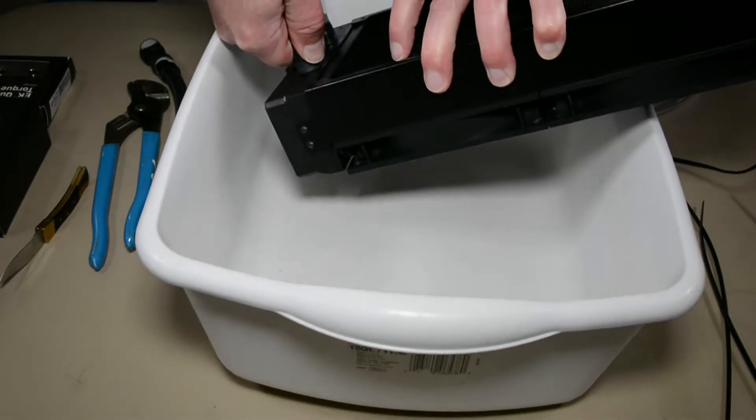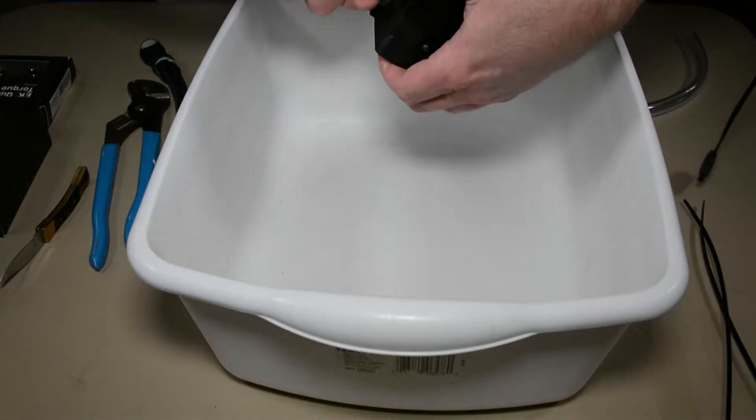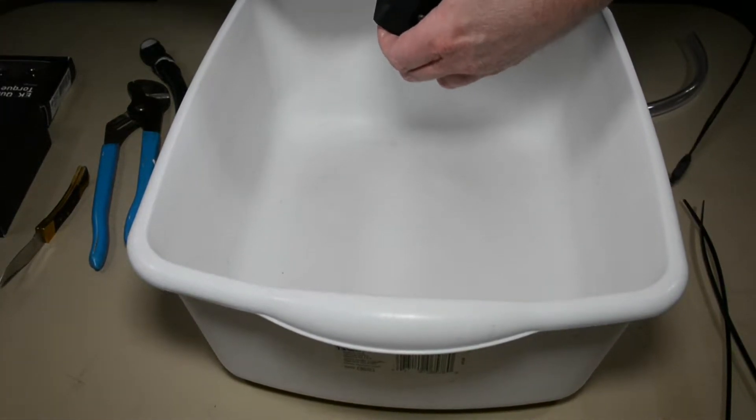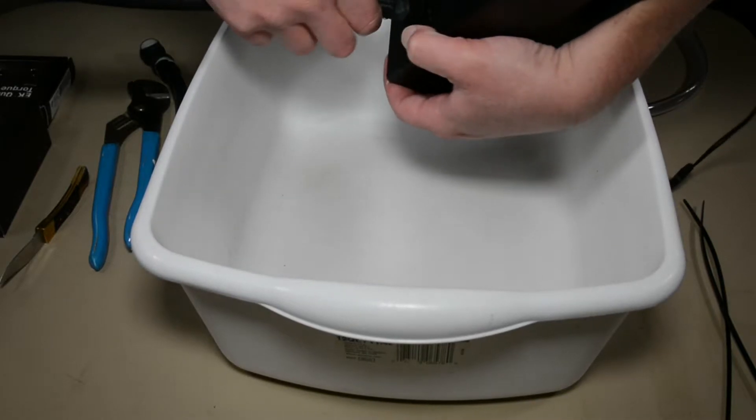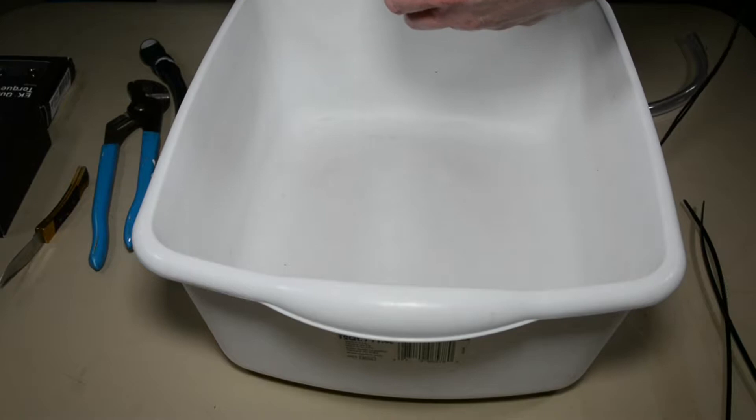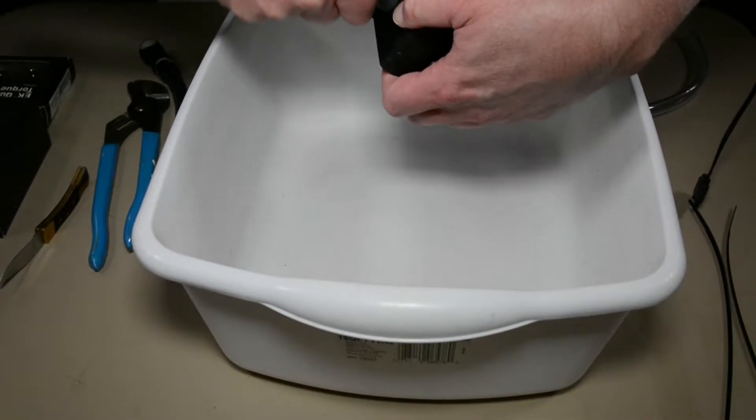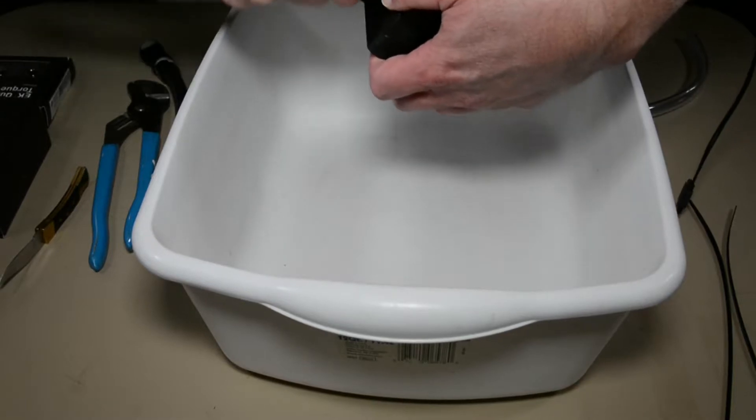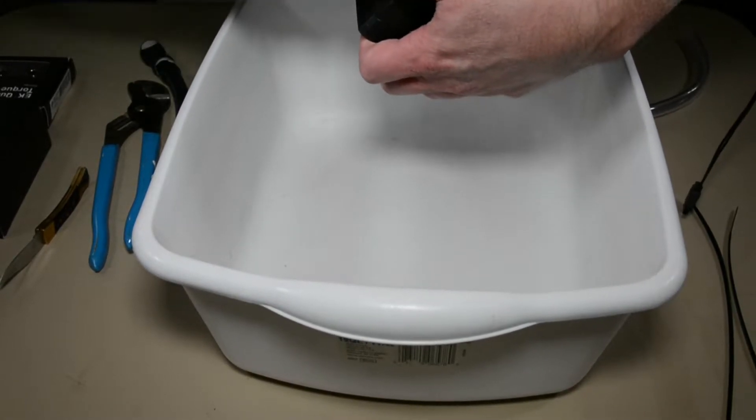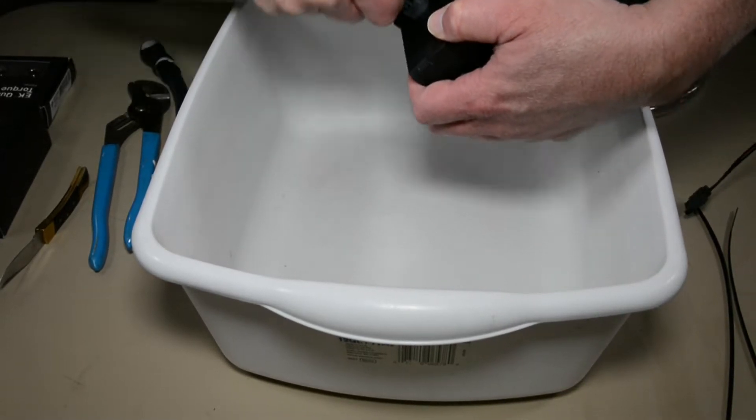So let's take this one off. Usually at least with the last one if you try twisting it you're gonna mess this up, but at this point I would just try to wiggle it back and forth. That's how I did the first one and it came off really easily for the most part.